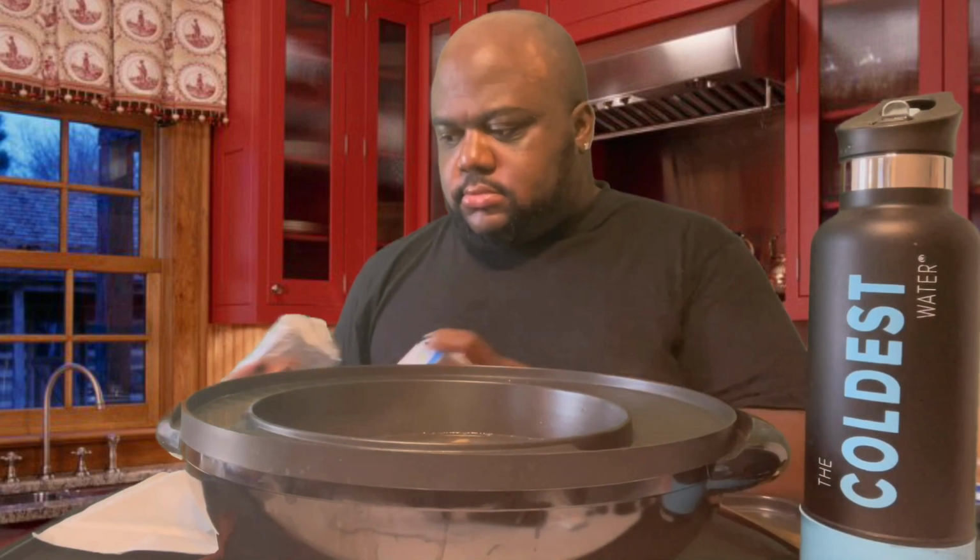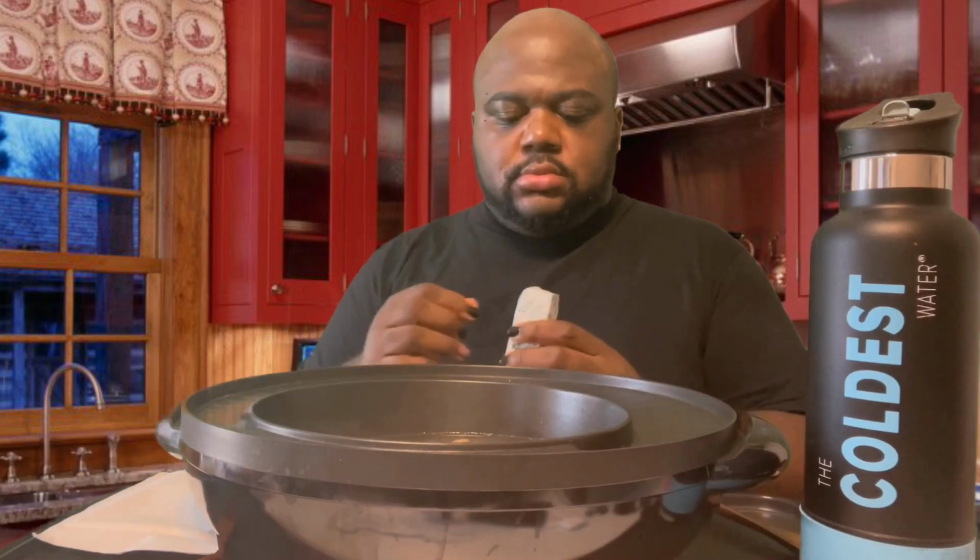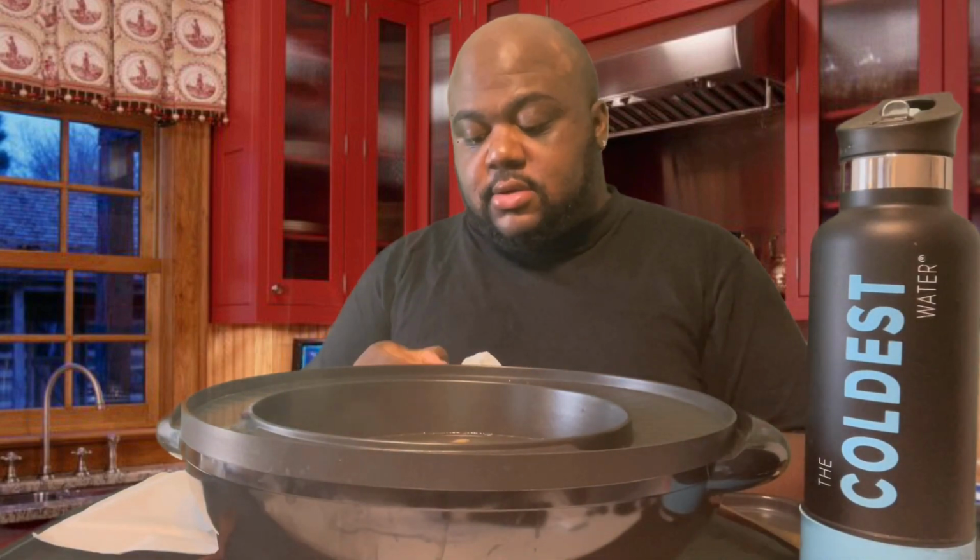Have y'all ever put cream cheese inside y'all noodles? And then this the cake's what I'm using. So I know it's gonna be fire. I already know it.